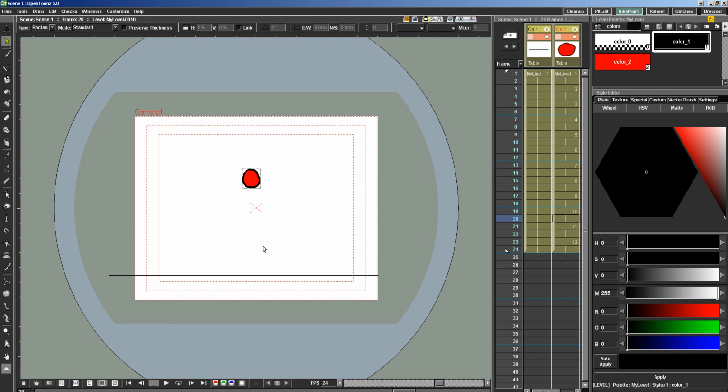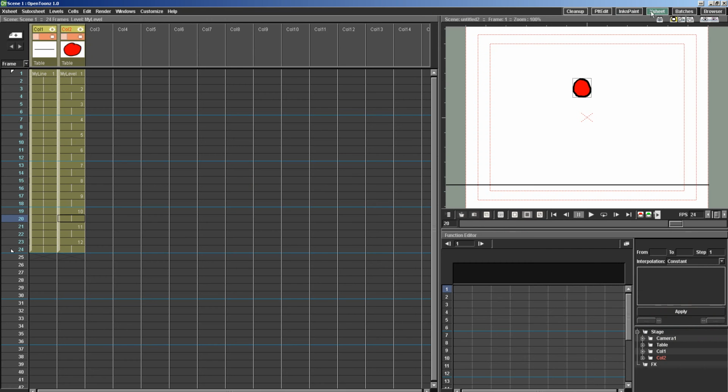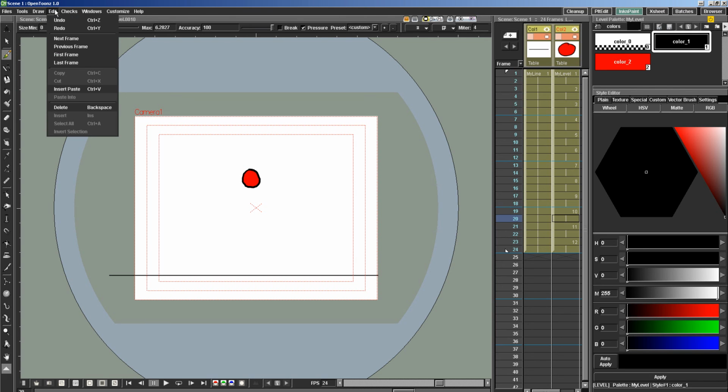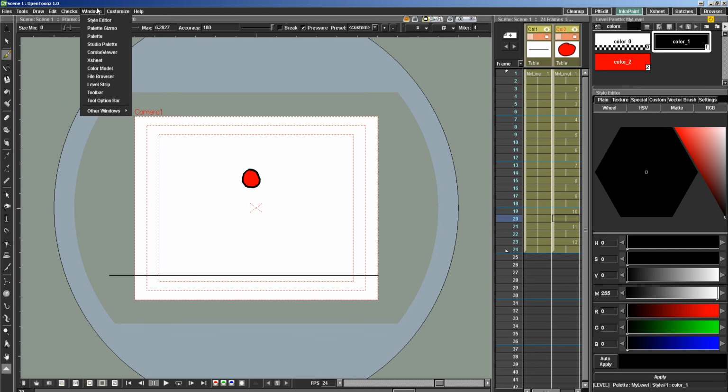So I need to be able to create an animation of the entire scene, but this area here is for drawing, and we need to move to another area where we can find other options, because when I change any one of these tabs, these options here change. So under ink and paint, I can do checks to see if there are any breaks, any gaps, check and see what can be painted. I can turn on a whole bunch of checks to see how things work. There's drawing tools, there's my toolbar here, the edit, undo, delete, usual standard stuff. I can bring up my windows, but there's nothing for rendering under these options here.